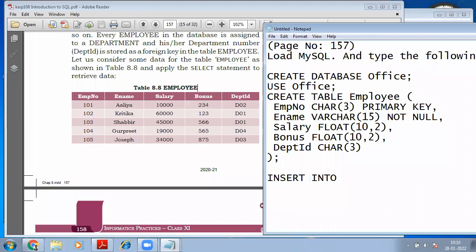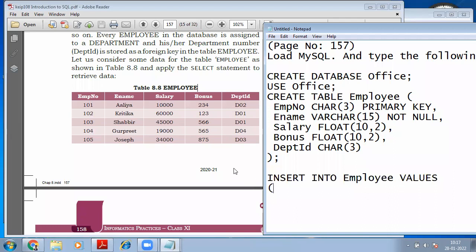So INSERT INTO is a command by which you can add tuples to the relation. Tuples means record or row, and relation means table. So here your relation is employee. So INSERT INTO employee, then you will write VALUES, right? Then come down, press one enter key, and then you put a bracket here and write down the values.